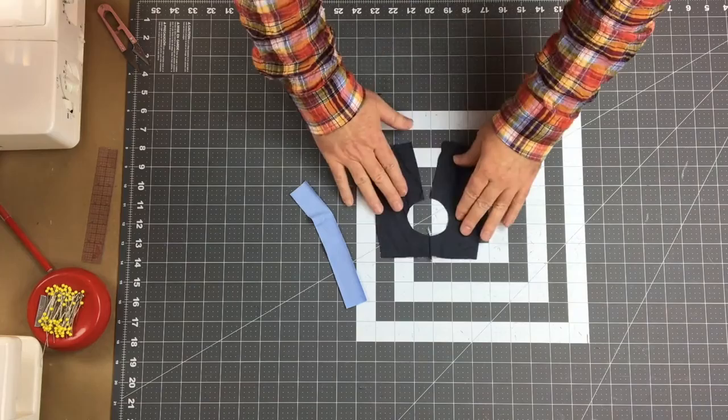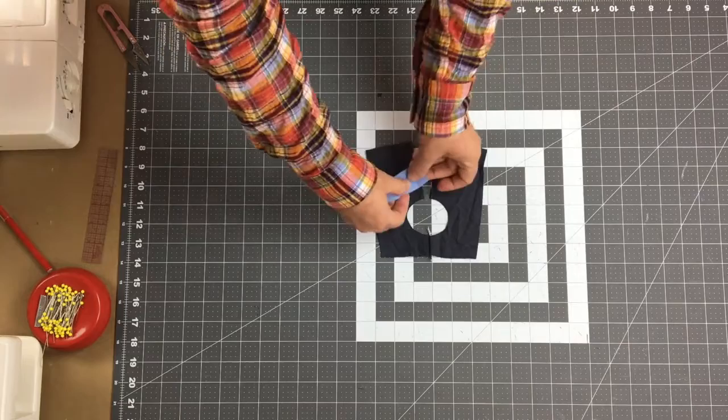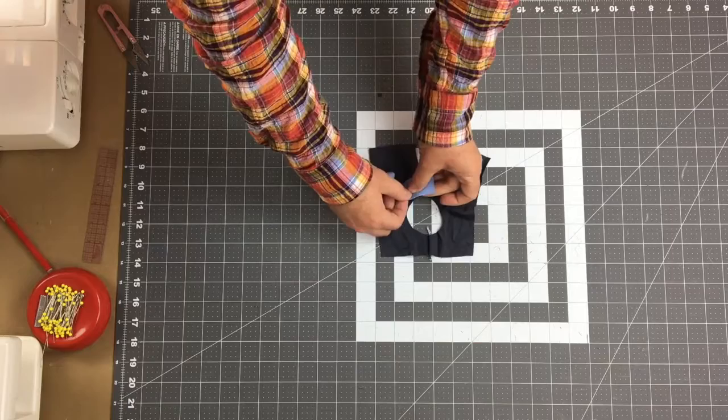And eventually these seams are going to be sewn together, but we're actually going to apply the binding first. So we're going to match the face side of the binding to the face side of the pieces here, the upper lower pouch. And I'm going to leave a little bit extra at the beginning. That will help us when we actually do the cover stitch or the zigzag stitch.